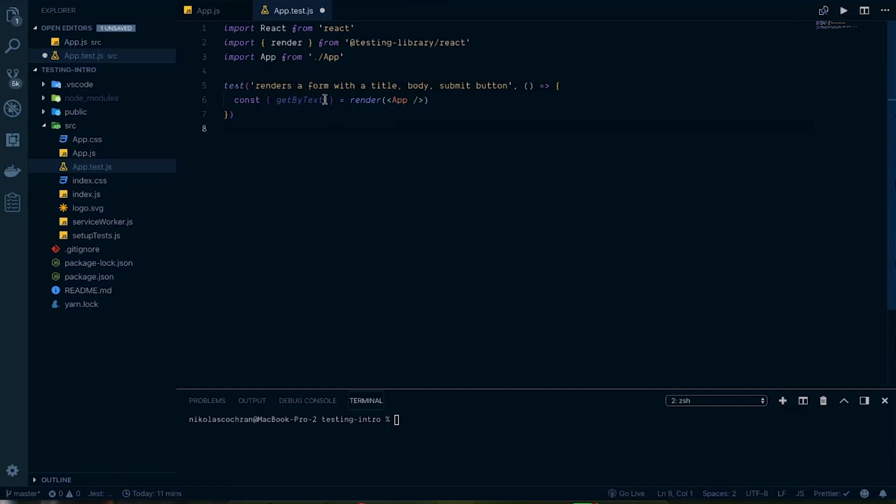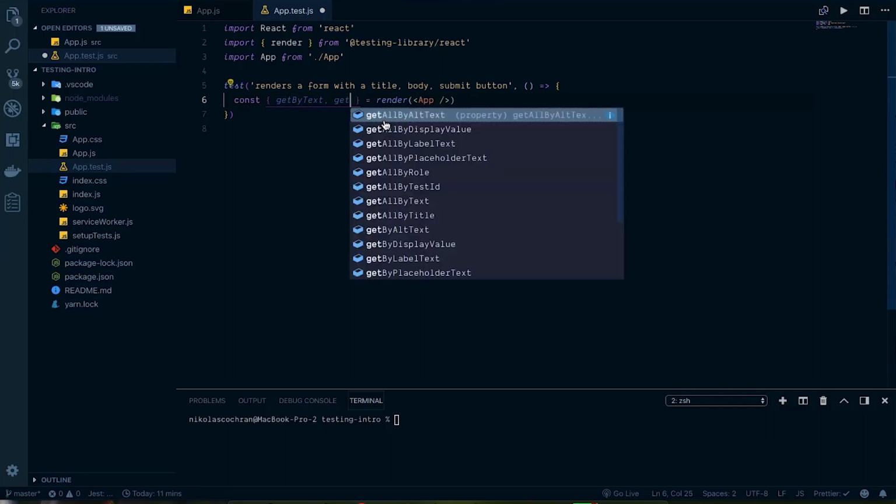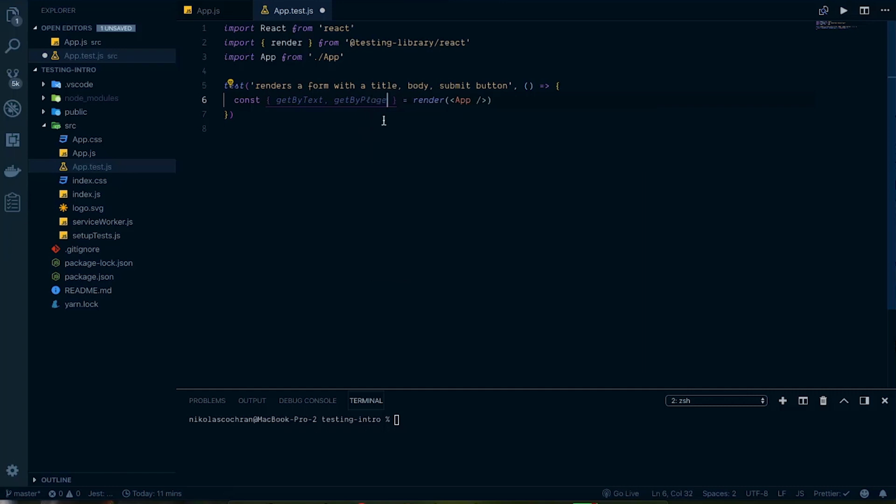So let's get into this, and we're going to bring in something. We're just going to destructure this, and we're going to bring in a function called getByPlaceholderText, and you see the autocomplete brings it up right there. We also brought in the render function, which comes automatically when you start it up. This will render our App component to the screen, and you get that for free with React Testing Library, which is pretty nice.